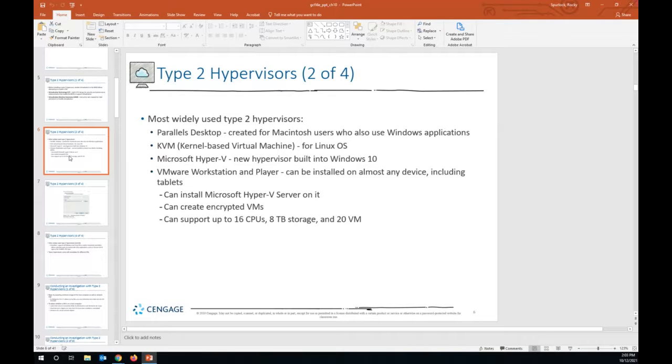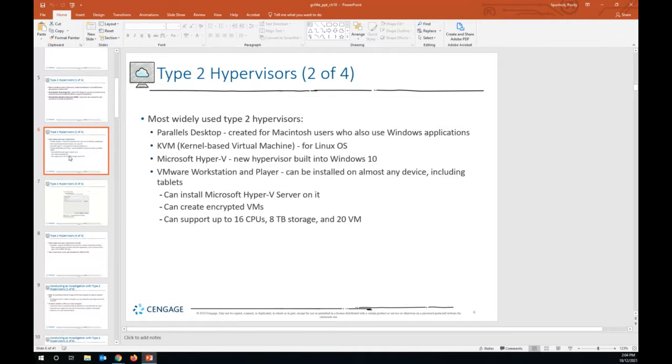When we're looking at Type 2 hypervisors, one of the most widely used is Parallels Desktop, which was created for Macintosh users who also want to use Windows applications. The Kernel-based Virtual Machine is for Linux operating systems. Microsoft Hyper-V is a newer hypervisor that's built into Windows 10.